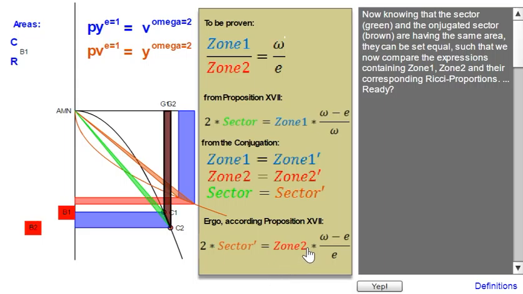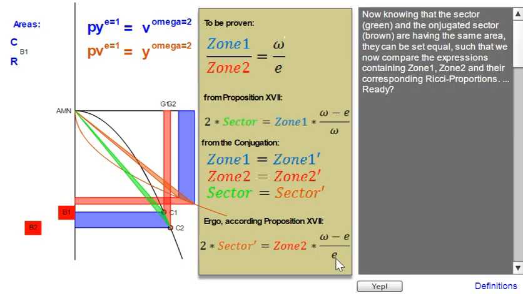So you have this expression, and you notice that in terms of the dignity powers, you don't have a ratio anymore like omega minus e divided by omega. Here you have omega minus e divided by e, because due to the conjugation and using the sector dash, the e dignity becomes the y dignity, sort of.